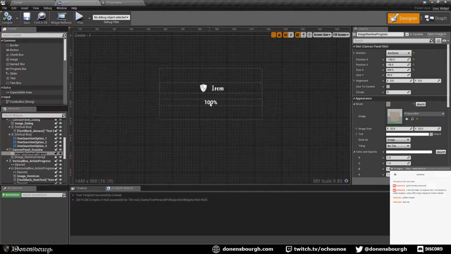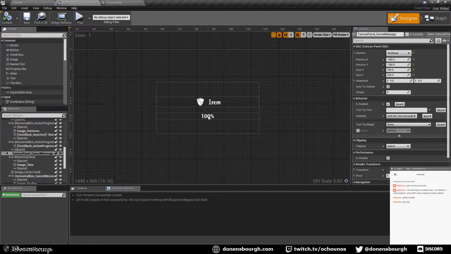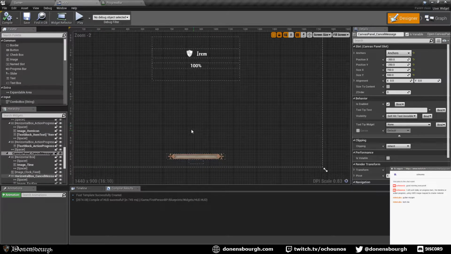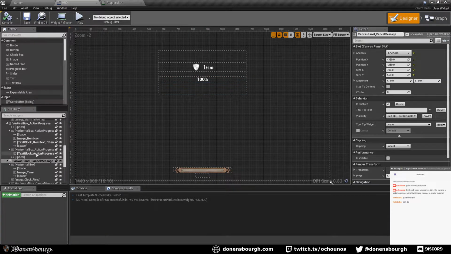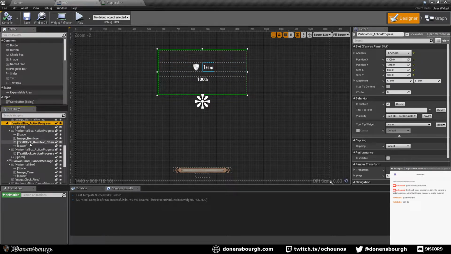Here, okay, so this number that I have should be this progress bar here. So let me see, the progress bar probably is, no, this is the stamina. I don't want to mess with this. So this is action progress, and probably I have the same with horizontal box and this. Okay, this is fine.